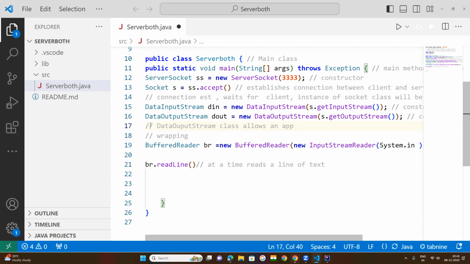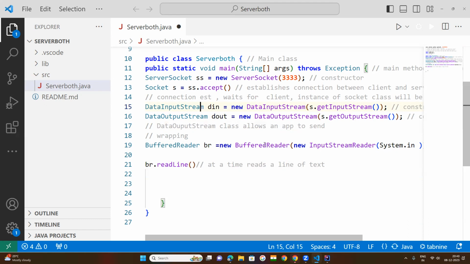Send what? The DataInputStream class allows an app to receive.